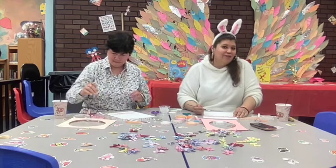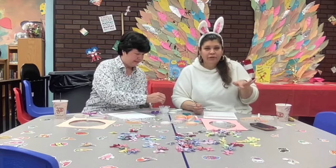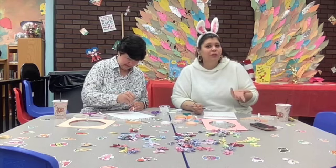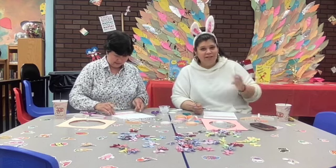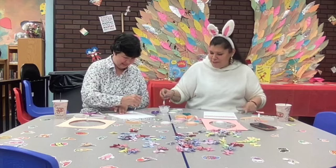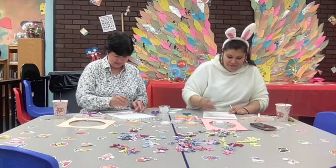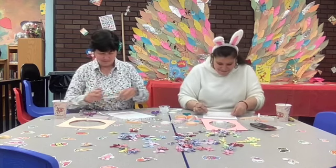Because here, we decorate. As you can see in our backgrounds, or if you know the library, every month we have different doors, we have different decorations, we're always busy down here. So I used to decorate my house, but now that I'm so busy down here, I don't do it anymore. So now my daughter did it for me, and it was a really, really nice surprise. She took out all the bunnies, and I love bunnies. She took them all out yesterday, and I saw all my bunnies, and it made me so happy when I walked into the house. Aww. Yeah, she gave me that little present, taking everything out and putting it out. And she decorated herself. You're gonna see it when you pick up Jack. Yeah, it was really nice.